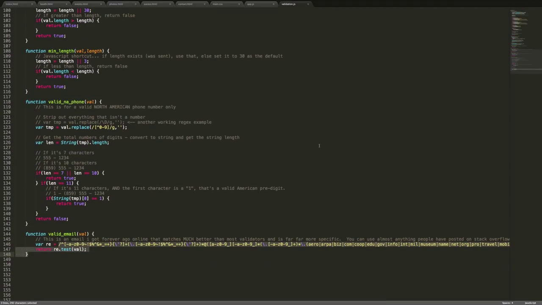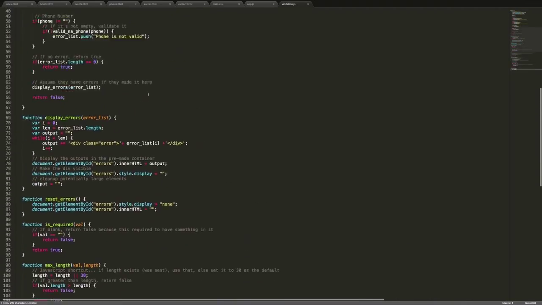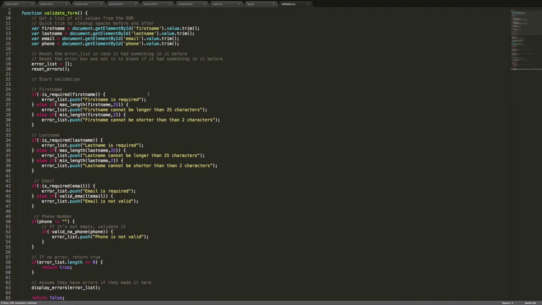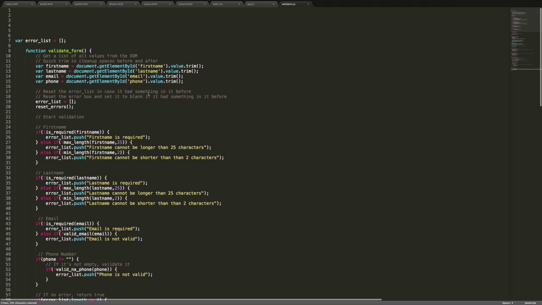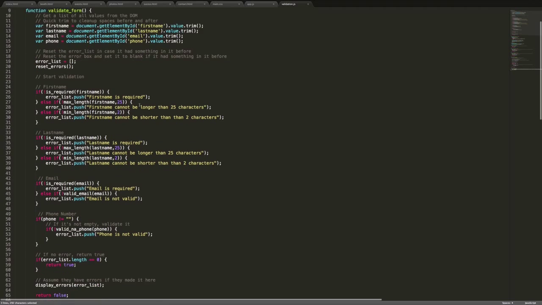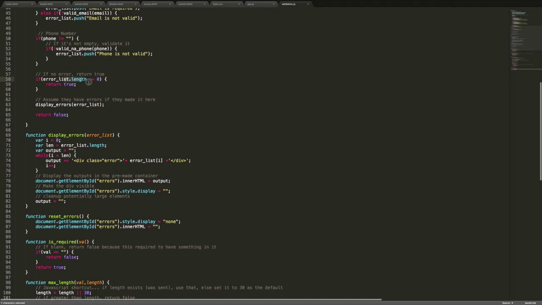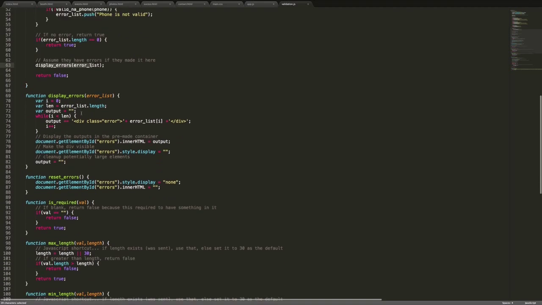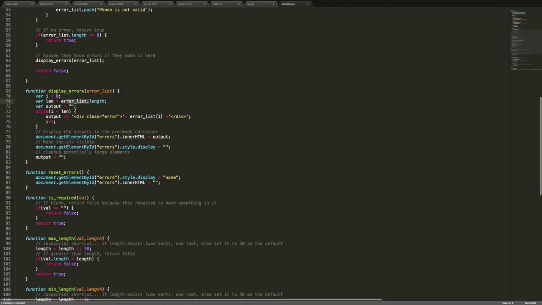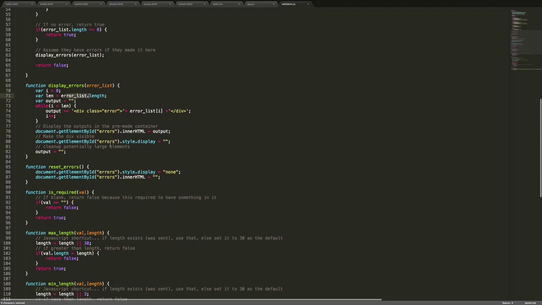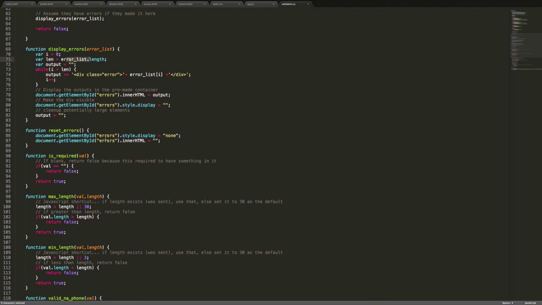This goes through and steps through and checks out all of the form fields to make sure that they are in place. If they are not, there is an error list. See, we check for error and then we display the errors. And the error list pulls the length of how many errors, it displays the errors, and uses the DOM manipulation to put those errors out to the screen.